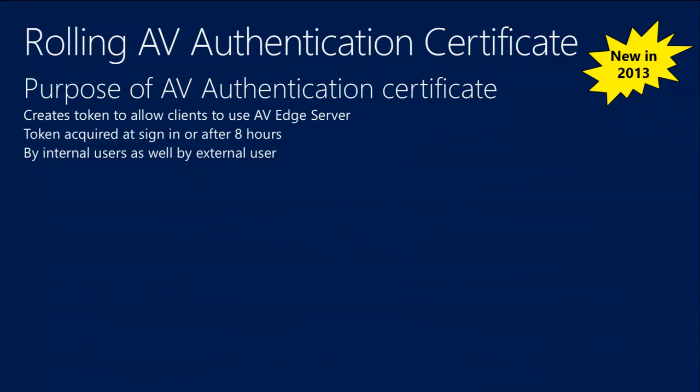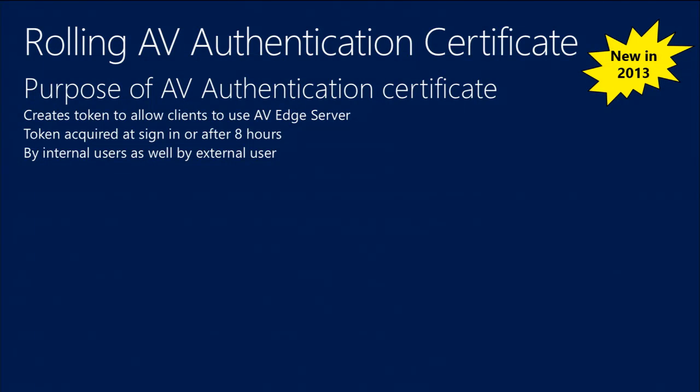But I can have an MRAS token given to me, and I can present that token to the Edge server, and he'll go, yeah, you are allowed in, right? Because you have this MRAS token. Well, the construction of that MRAS token is done utilizing this AV authentication certificate that's placed on the Edge servers.